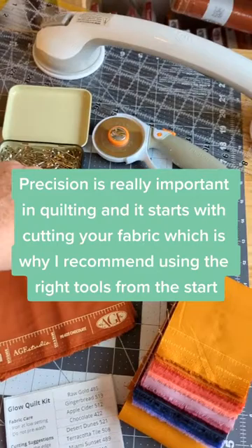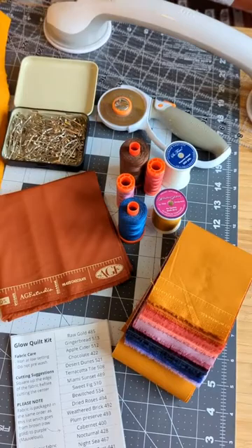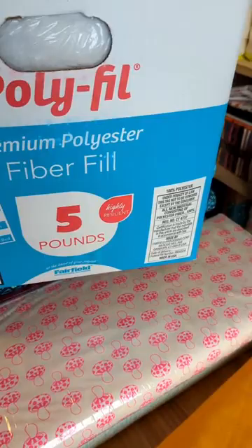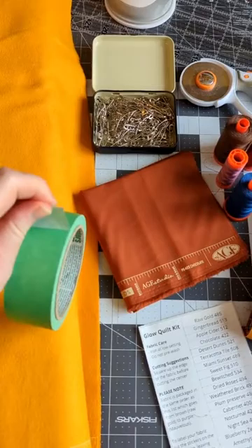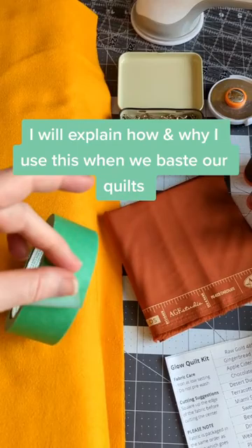At stores like Michael's, you can get all three together in packs for around $30, and there's always a sale on somewhere. The other thing you're going to need for this quilt is polyfill, which goes inside the quilt. Another option for the inside is traditional quilt batting — I'm going to be showing both options in this quilt. Another great tool to have is painter's tape or masking tape, which I use when basting the quilt together — we'll go over that in a couple of weeks.